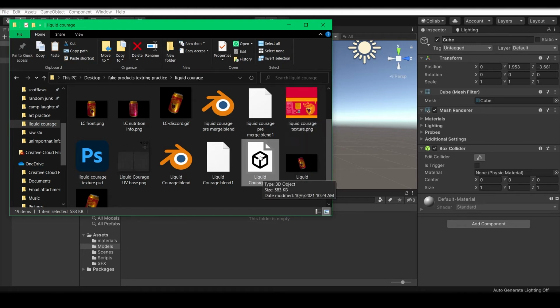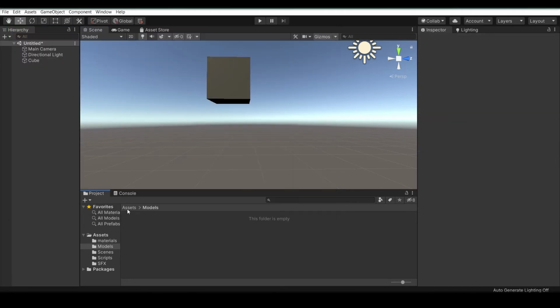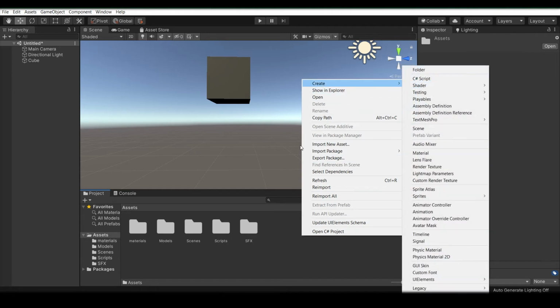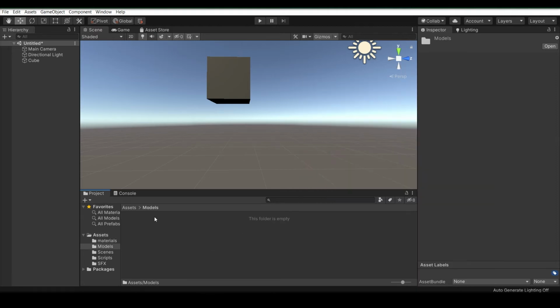So I'm just going to drag my FBX from my file structure into my inspector. But what I did first was I went to the assets folder, and then I created a new folder and named it models. So that's up here, create new folder, name it models. And that'll just help you keep stuff organized and prevent unnecessary headaches.